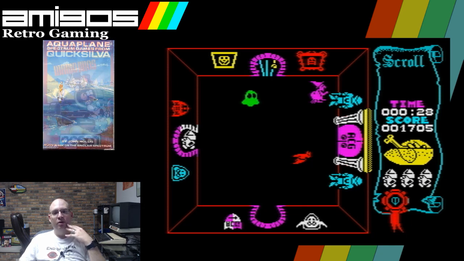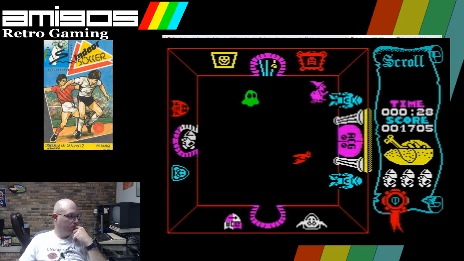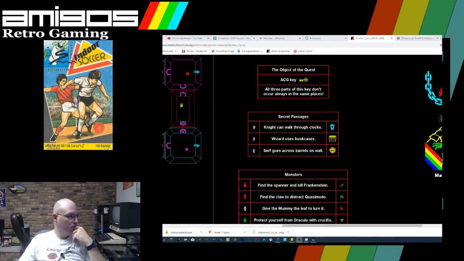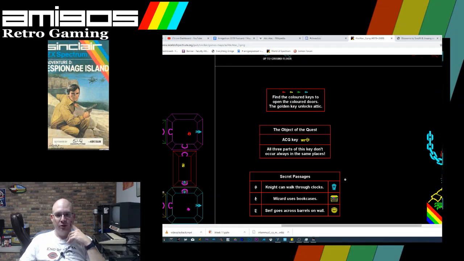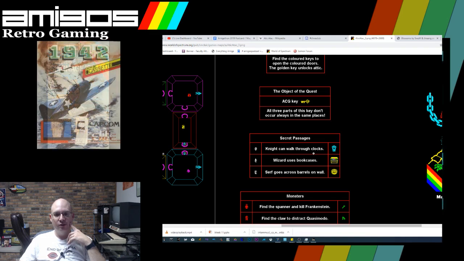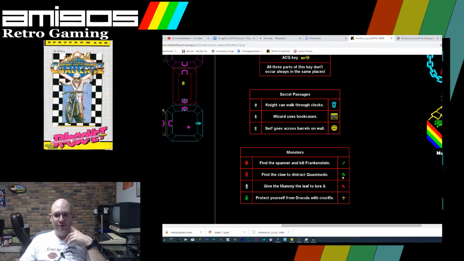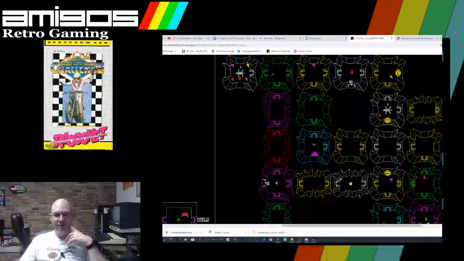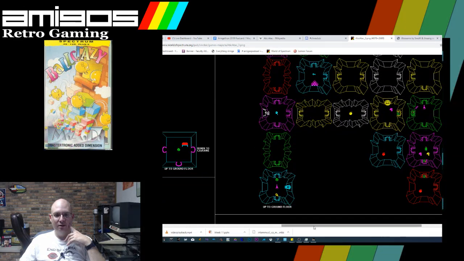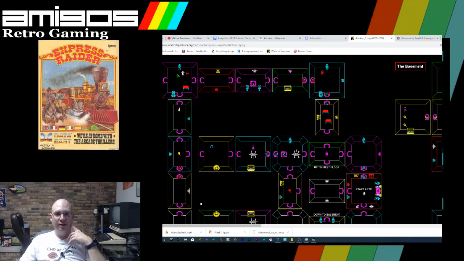Okay. Here we go. So the knight can walk through clocks. The wizard uses bookcases, and the serf goes across barrels on the wall. Okay, so that's cool. Since I'm playing on the knight: protect yourself from Dracula, give the mummy the leaf to lure it, find the spanner and kill Frankenstein. And this is so cool. Look at that. And I guess the keys are randomly placed, but all the other objects are always in the same place, maybe?